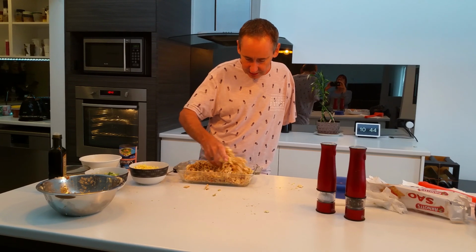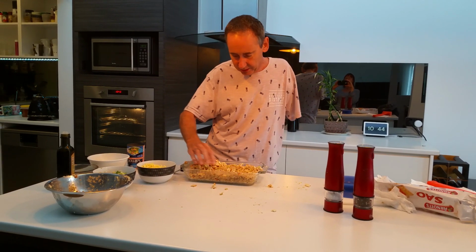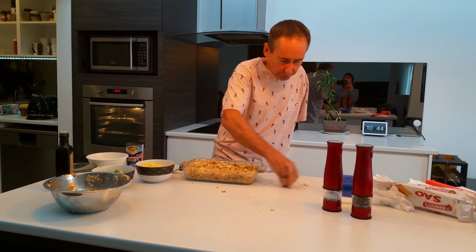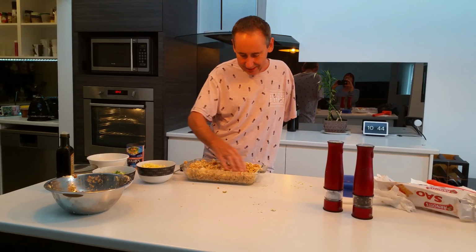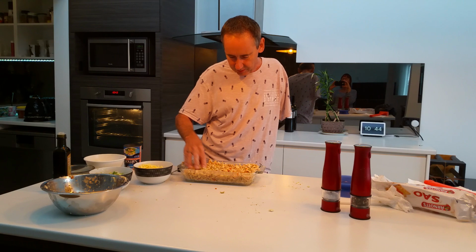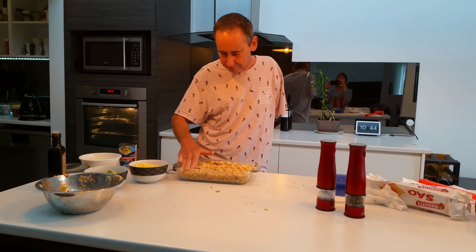Alrighty. That to me is fairly well mixed. Now, the oven is on 180, preheating. You could put anything to garnish this. Anything, mainly savoury. I'd be sticking savoury stuff on top. Why not? You just put it in there. You don't want to pat it down too much, but you do just want it a little bit firm.